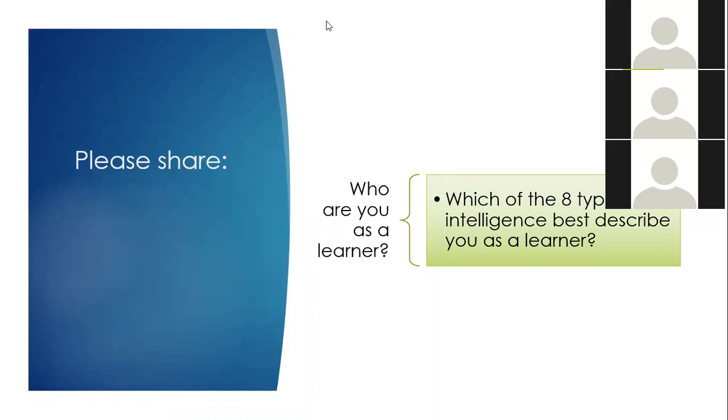And that's great. Somebody shared that they're a visual learner. Lots of visual learners. I tend to find that in early childhood, especially, a lot of us are more visual, kinesthetic. We like to use a lot of images and imagery to teach and also movement. And so I always like to ask this question and kind of see what other early childhood educators or educators in general feel that they fit best into. So thank you for sharing that information with me.